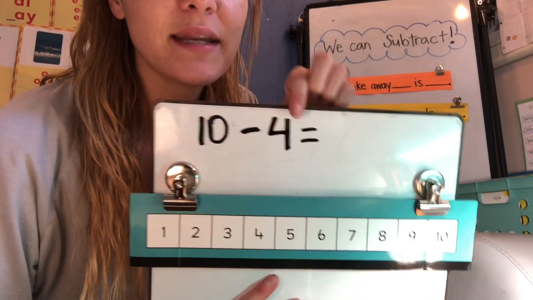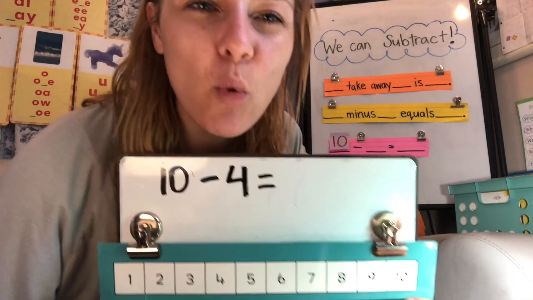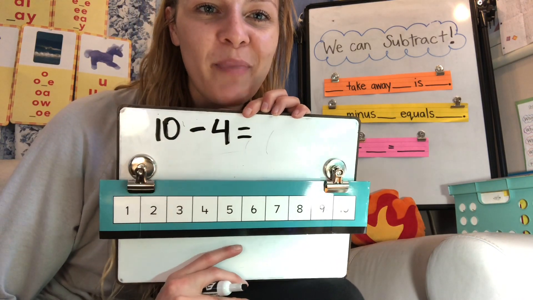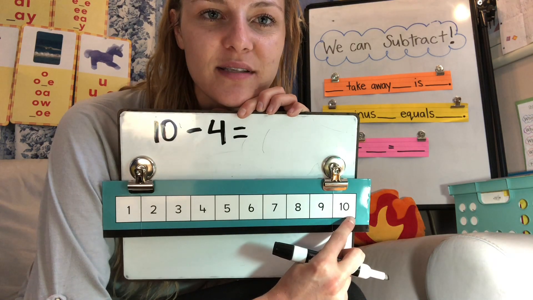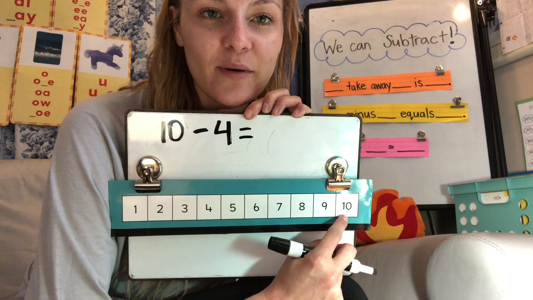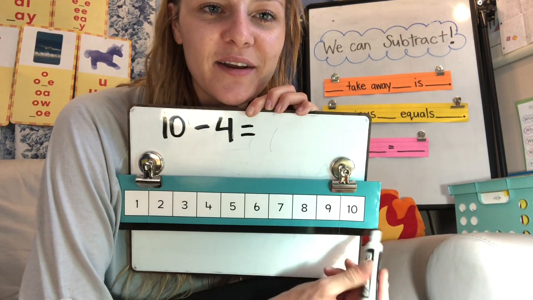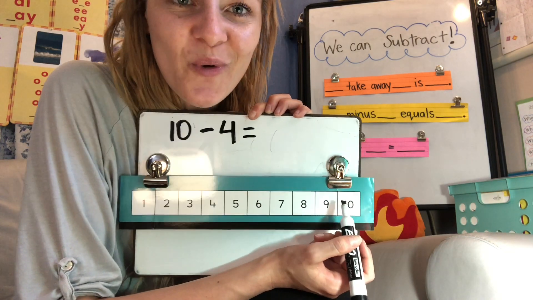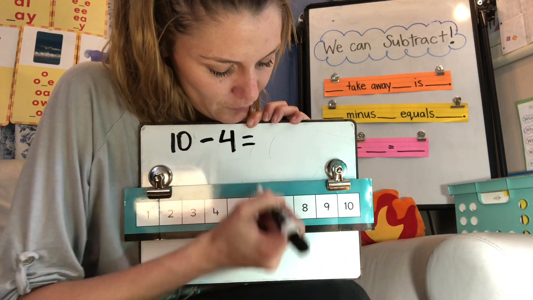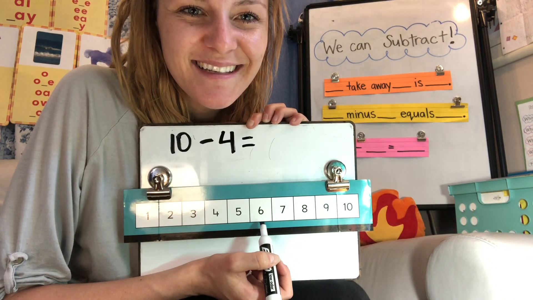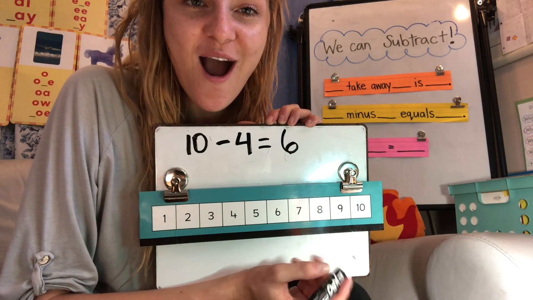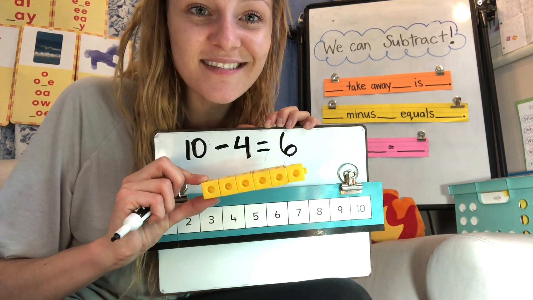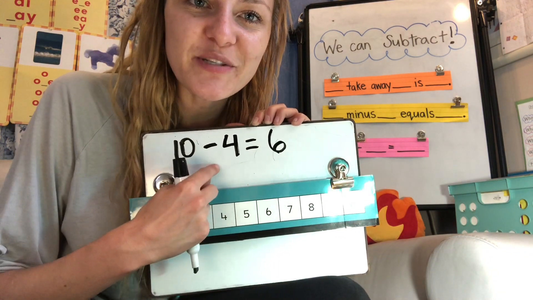If I had an equation like 10 minus four — or 10 take away four — you're going backwards. If you'd like to try this with me, you can pause the video and draw a number line with 10 squares or circles or just the numbers up to 10. Now, 10 means we start right here at 10, and we're going to take away four. Can you jump backwards like a frog four times? One, two, three, four. Where did we get to? Six. Is that the same thing as this? 10 take away four equals six. Yes! We can use a number line when we do subtraction too.